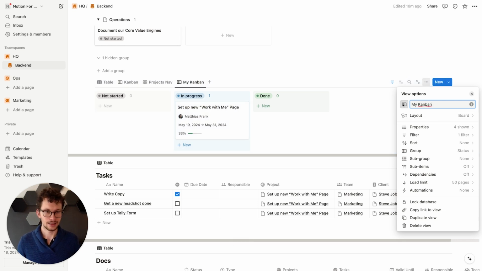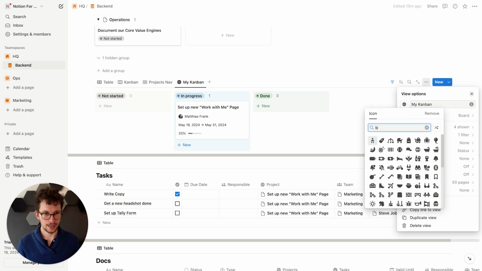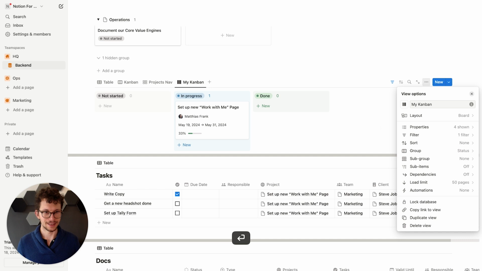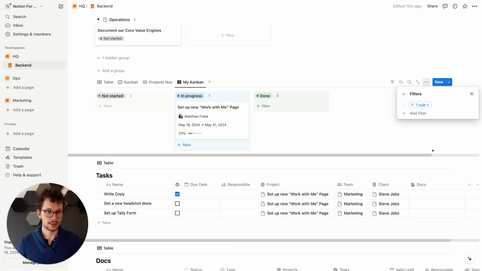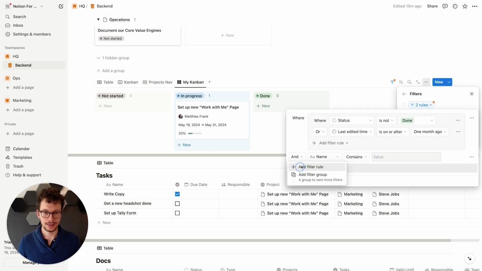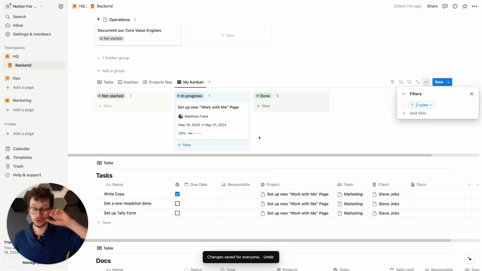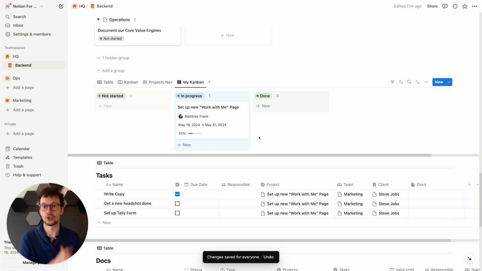Perfect. And on my Kanban, let's actually use the board emoji here. I think we have a board, if I recall correctly. No, columns, Kanban. There's a pillar, column. There it is. Perfect. Get these pillars, and here set a filter where we say, okay, on top of this, only show me things where the responsible contains me. You see, there comes this me filter in, because this can now be used for pretty much everyone's individual dashboard later down the line, and make sure that it only shows the person the projects that they individually are responsible for. We could do a lot more views here, but let's move on. But you get the gist, right?